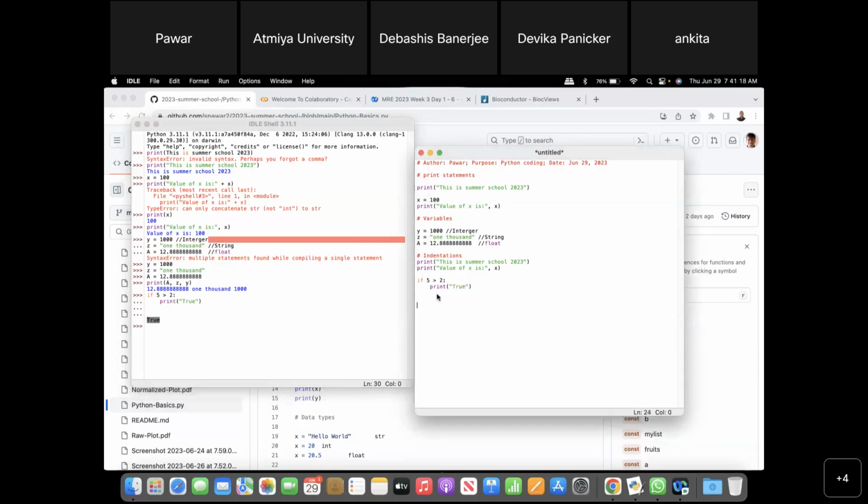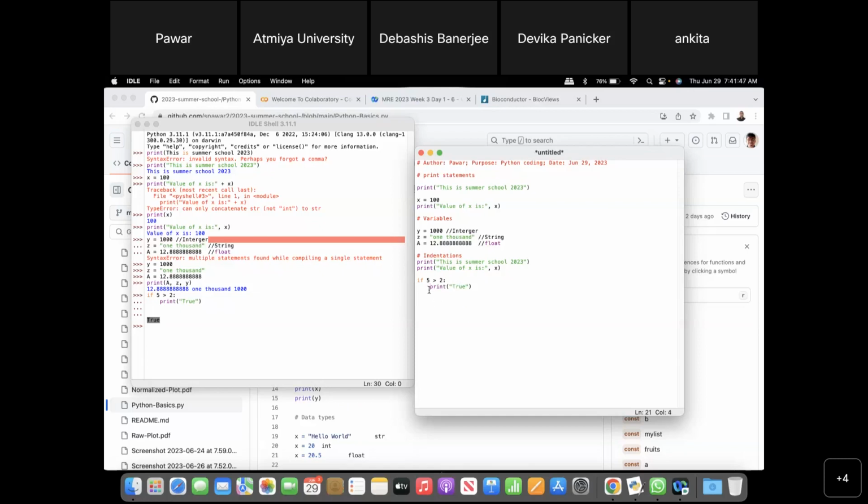But the idea here is, you see the space here, right? After the if condition, you have a colon, and once I hit colon and hit enter, the next line does not start from here, it starts from here.